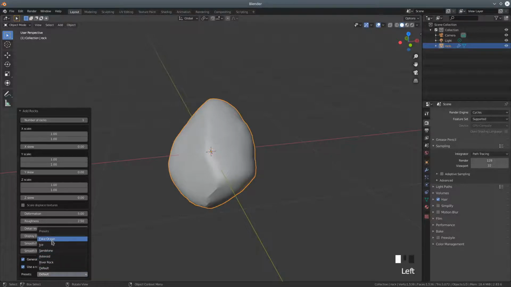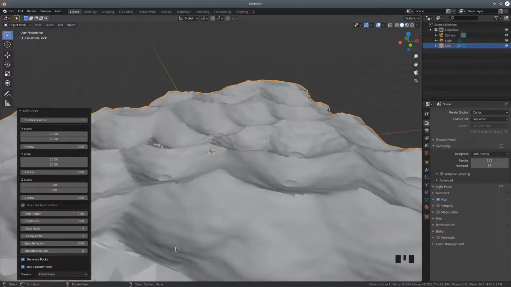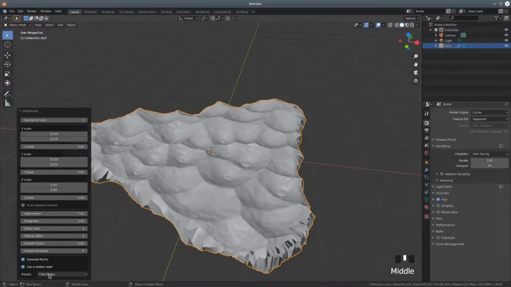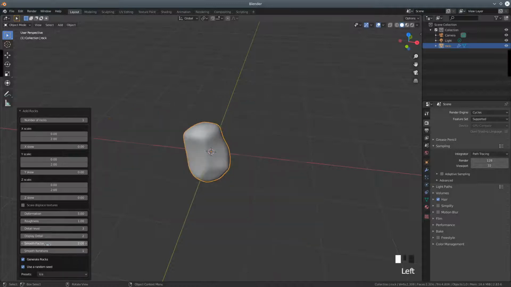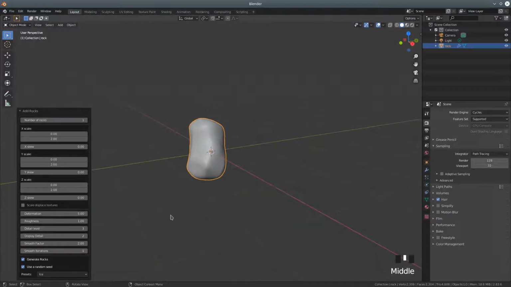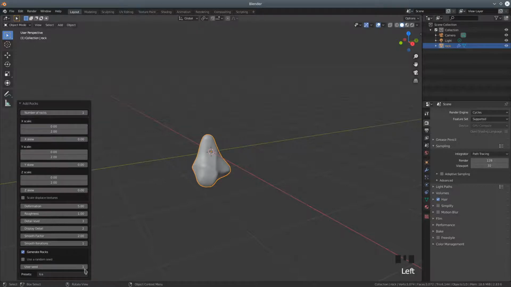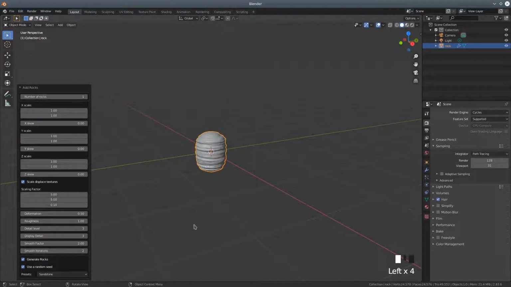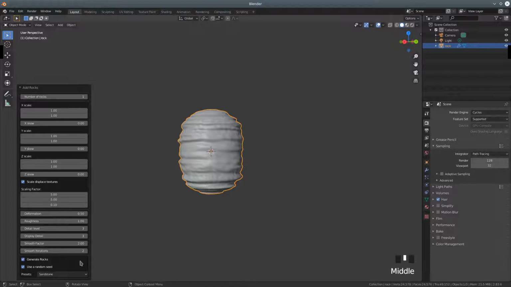You've got fake ocean, which generates that kind of effect. You've got ice. Bear in mind that you can change these by using a random seed, and if you click on the number you'll find that you get a different rock produced. You can also do sandstone, which is rather nice.